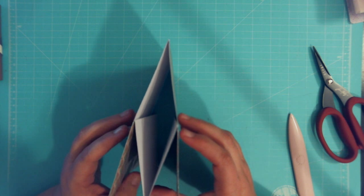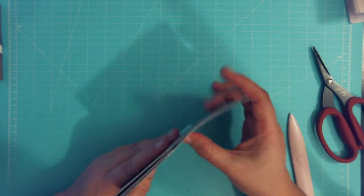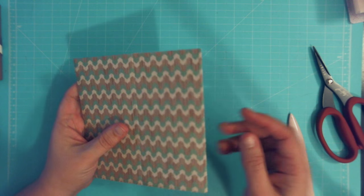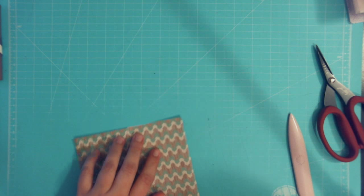And now here again, you have the option of you can just fold this around if you want to and make it another page. Or you can, again, do what I like to do.